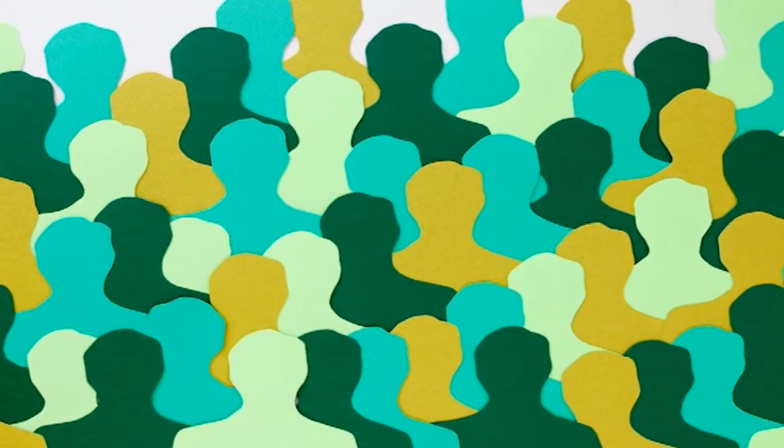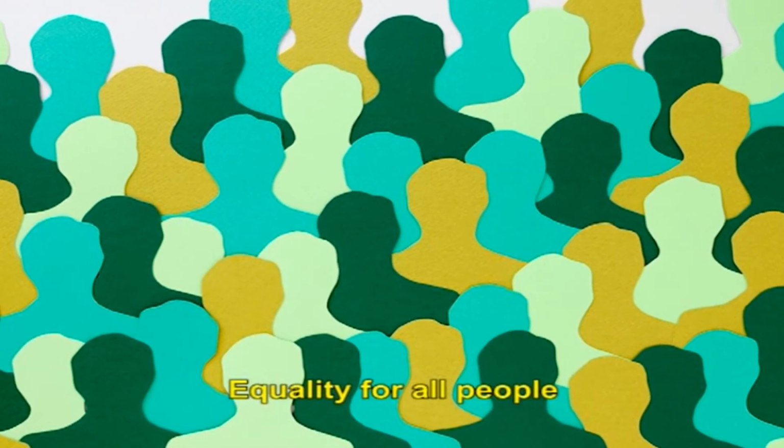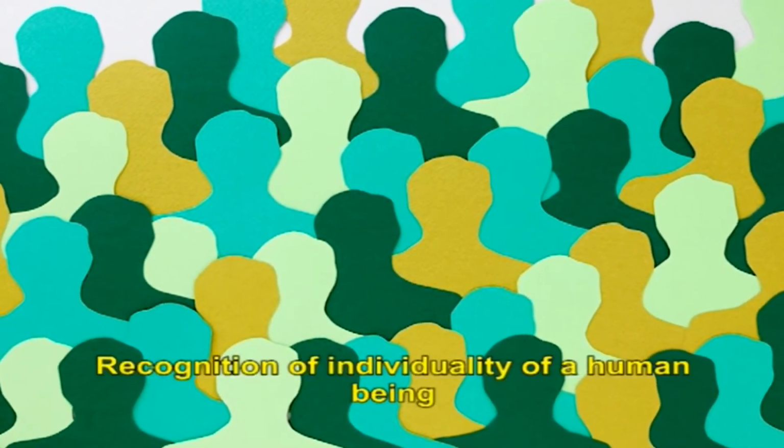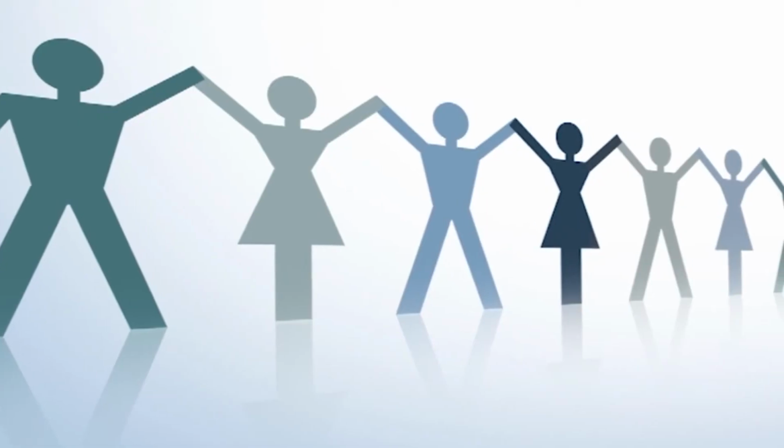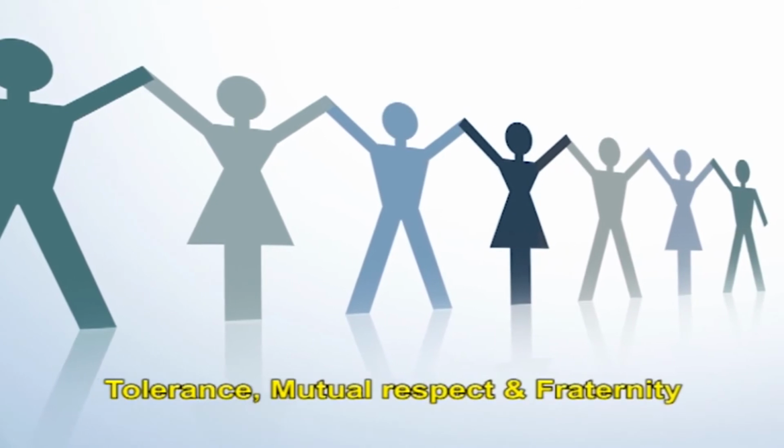In addition to being a form of government and a type of state, democracy is an order of society. A democratic society is one in which people enjoy political liberty and also socio-economic equality. Because of the close links between a democratic government, a democratic state, and a democratic society, justice is possible for all groups and associations of people. Similarly, there cannot be true democracy without a democratic way of life. A democratic attitude to life means faith in the principle of equality for all people and the recognition of the individuality of a human being. A democratic way of life is characterized by tolerance, mutual respect, and fraternity.